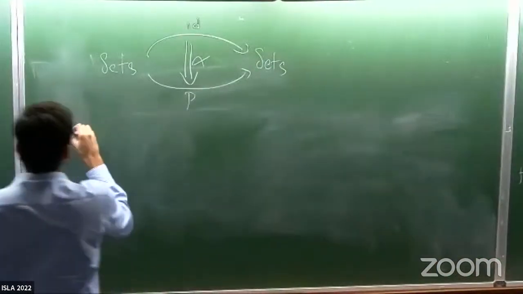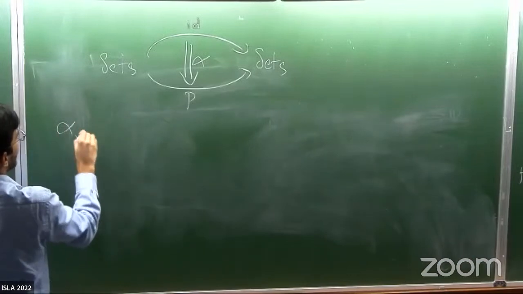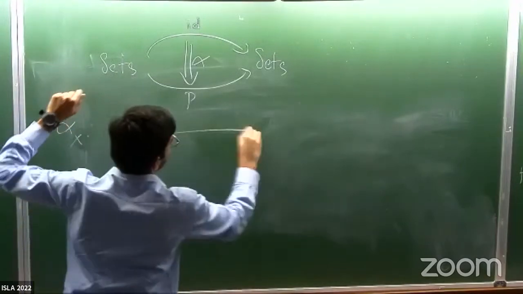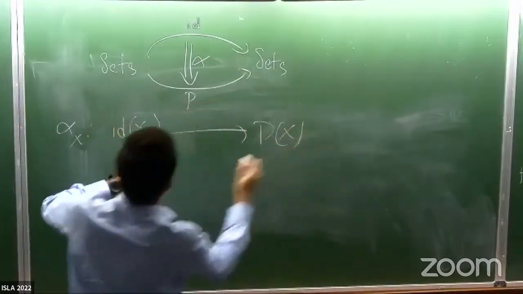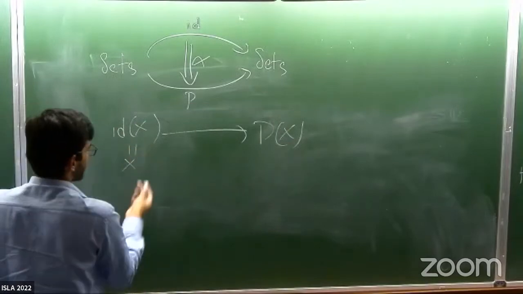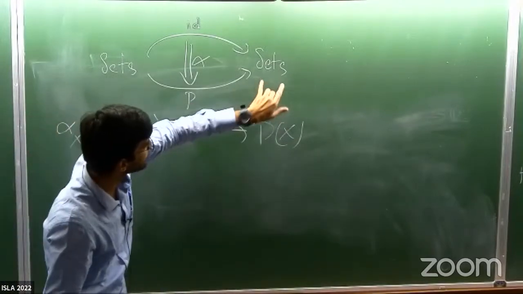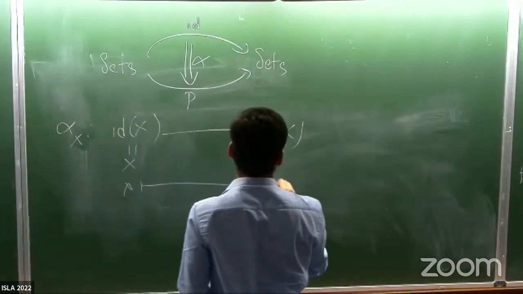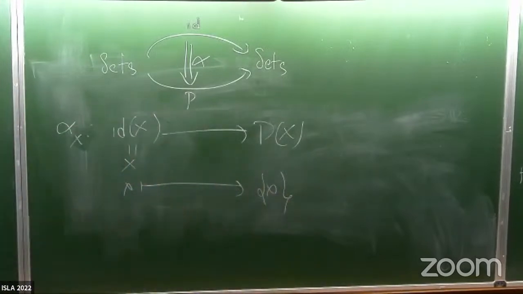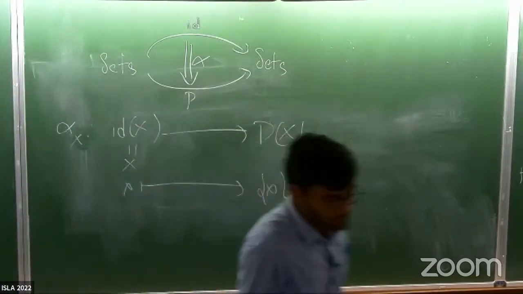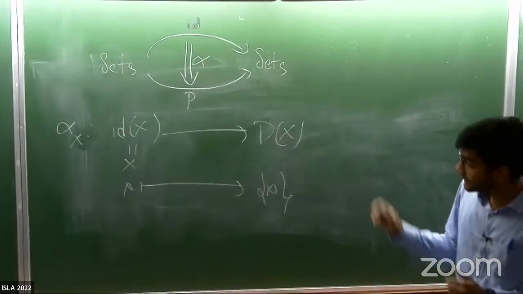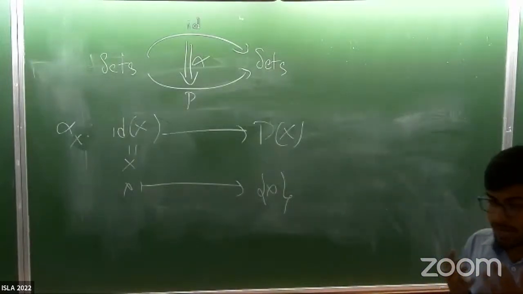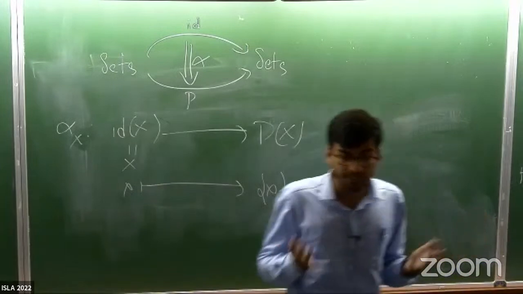So the components of this natural transformation for a set X will be given as the following. First, ID of X to P of X. ID of X is just X. And so define this map, because this arrow will be in sets. So I need to define a set map, and I do this X to singleton X. Check yourself that this diagram commutes in that case. Okay, so that's for natural transformation. There are more examples in today's tutorial. We will solve them. And now Dipankar will talk about what is the natural notion of when two categories have the same information.